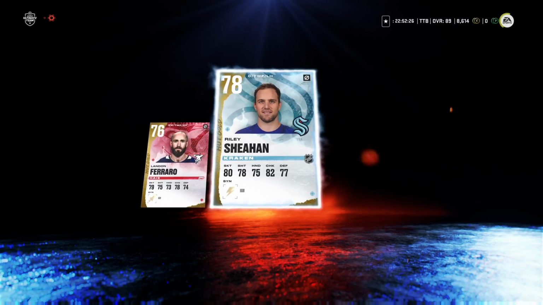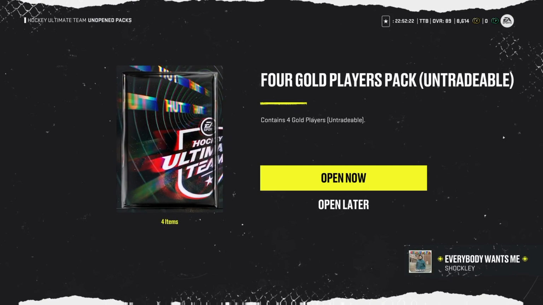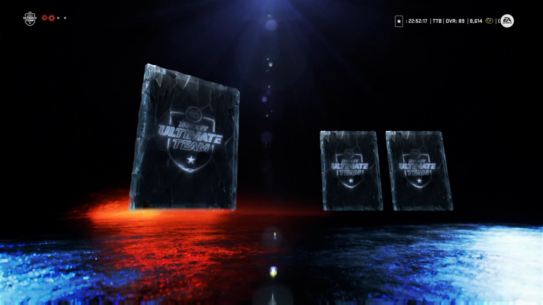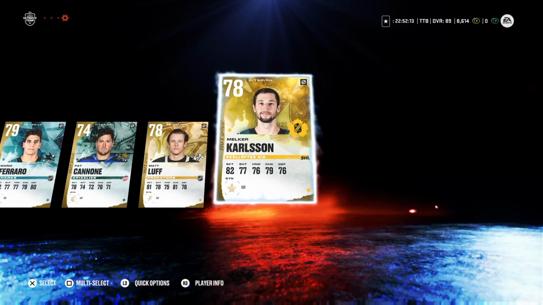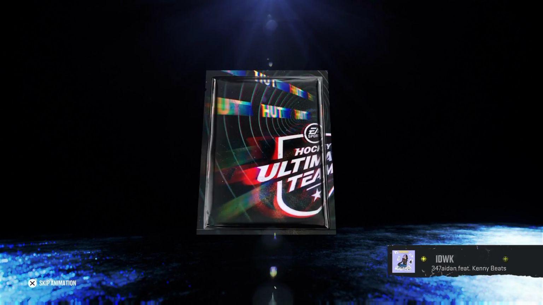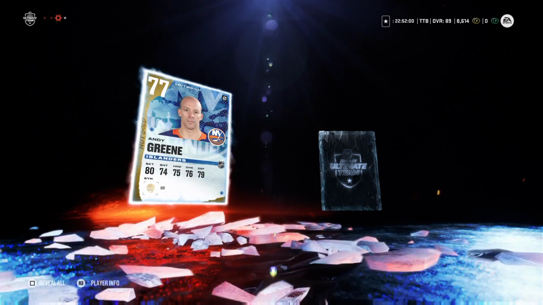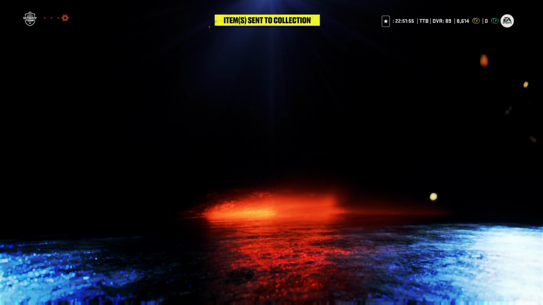Riley Sheahan, nothing, man. We have an 80 plus yet? Okay, four gold players. Come on, we gotta get an 80 plus out of this one. Let's see. Mario Ferraro, 79. Matt Luff, Melker Carlson. All right, still no 80 plus to start the break, but that's why we're doing all these mediocre packs to start. Let's see, what can we get? Anderson, DeLeo, Andy Green, and Anton Bleed. Man. Okay, no 80 yet.